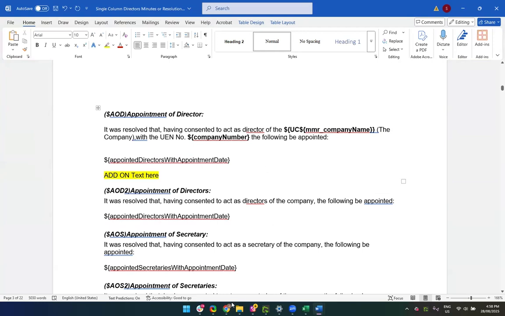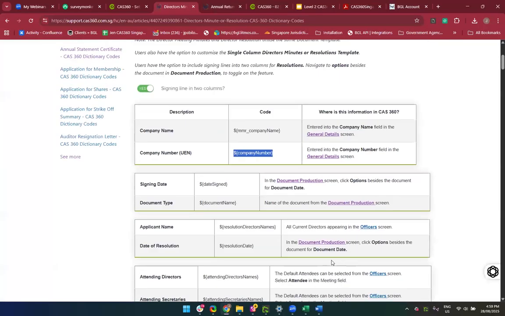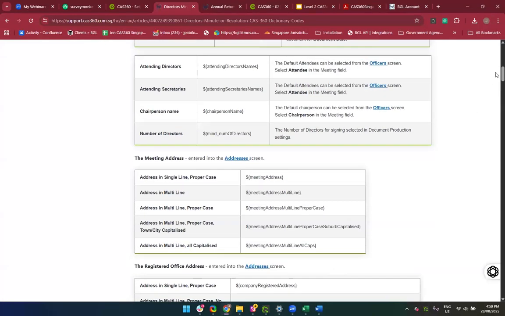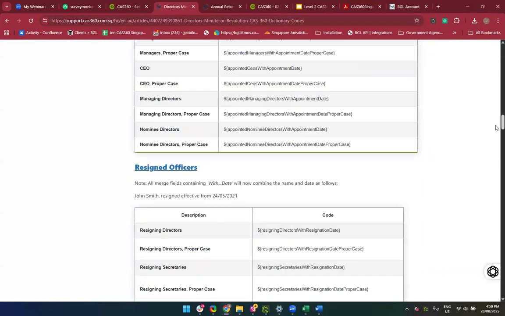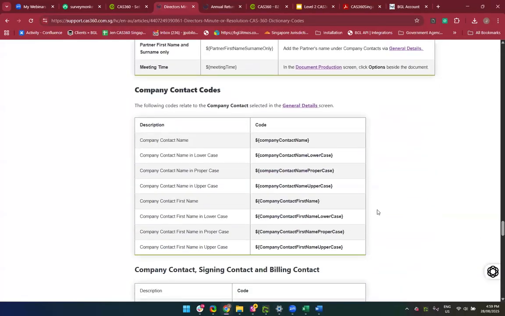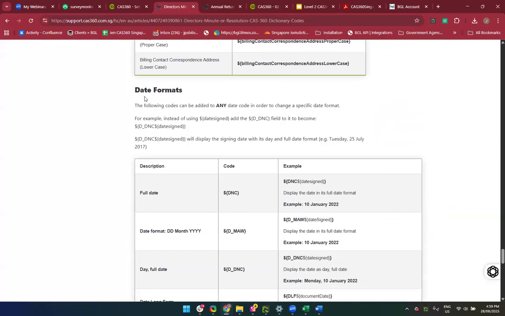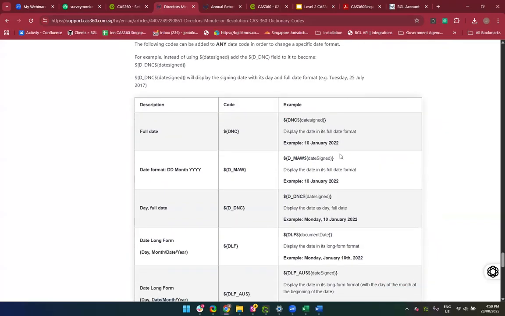So again, going back to my template, my code over here. This time around, I will go all the way down and look for the code which allows me to manipulate the date format. So for this case, still in director minutes and resolution list, but it falls under date format.